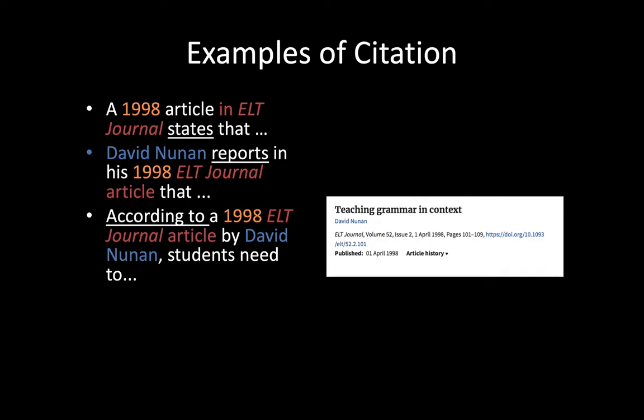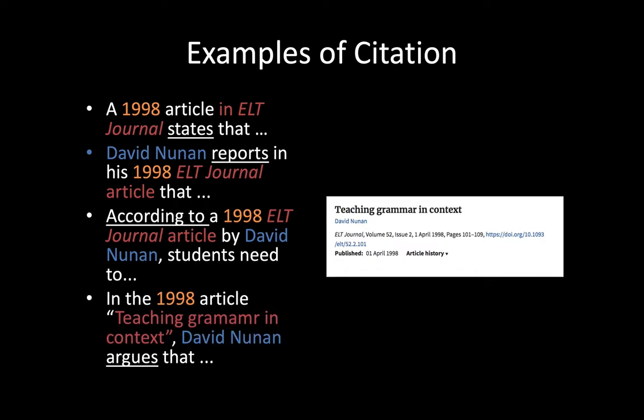And you can't do that, because what that actually means is this article says that David Noonan says, which is not what you're trying to say. So if you use according to, don't use says or states or writes. According to is the reporting verb. You don't need another one. So just according to something, idea. No says or writes. Now you could do it with the title. I don't really think this is necessary for you guys, so I'm going to skip that.